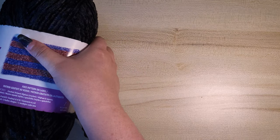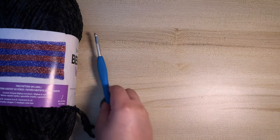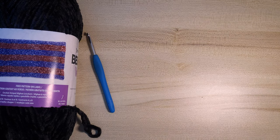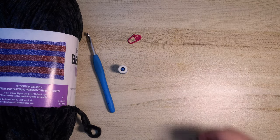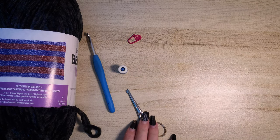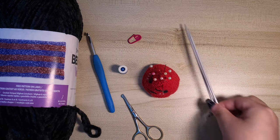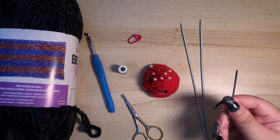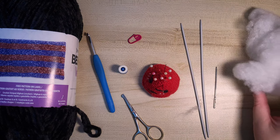For the crochet materials, you will need Bernat Velvet yarn in Blackbird, 5mm crochet hook, or you can use any yarn and hook of your choice as always, stitch marker, stitch counter, scissors, some pins or double pointed needles to hold things in place, yarn needle to sew the body parts together, and some filling of your choice.